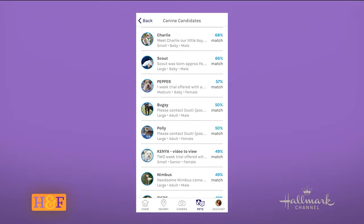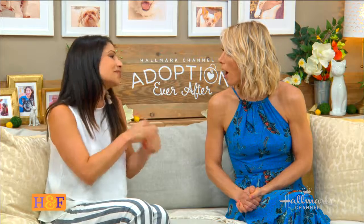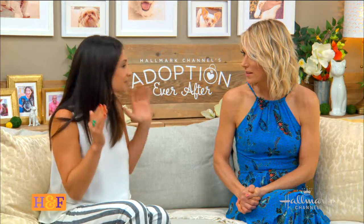And last but not least, there's a really fun pet camera. Who doesn't love taking amazing pet photos when you find the pet of your dreams? I took one of Muppet, obviously, and it allows you to use really cute little stickers, badges, and letters to make it really cool, and then you can share them on Instagram and social media. That is really cute. I love that app. So it is a packed full app. That's a really good one. Whoever came up with that, congratulations.